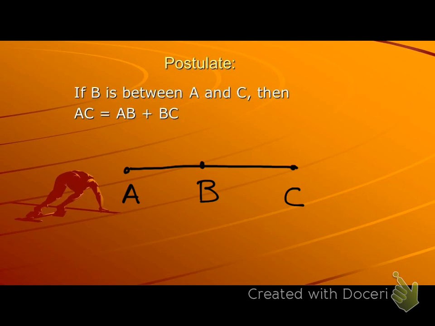All this is saying is that if you want this whole measure, you would just add the measure of the little guys. So let's say this one is 2 units. This one is 3 units. How long would the whole thing be? 5. That's all this is saying. So it makes it sound very complicated. But all it's saying is if you have one long segment and 2 smaller segments that make that long segment, you can add the smaller ones together to find the length of the big one.